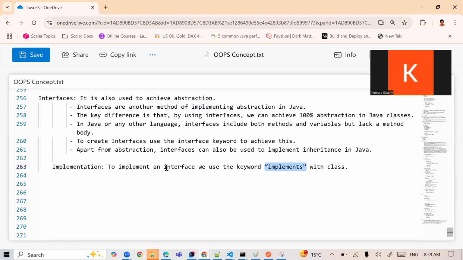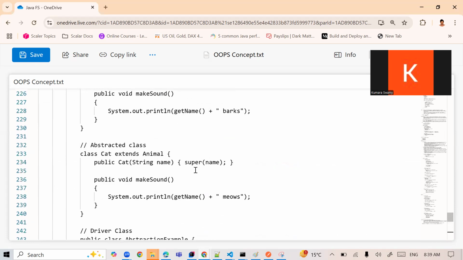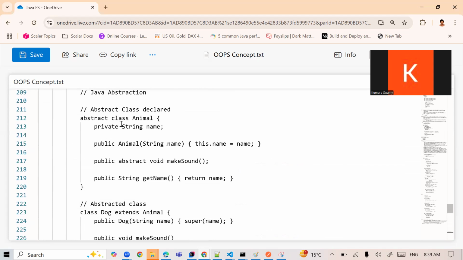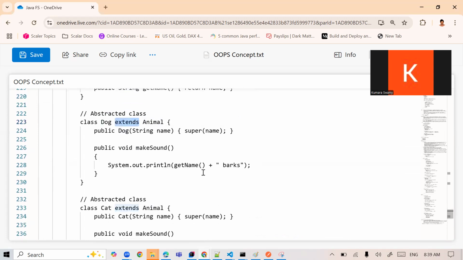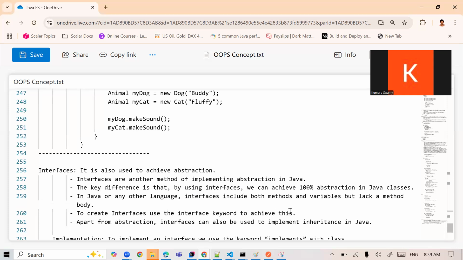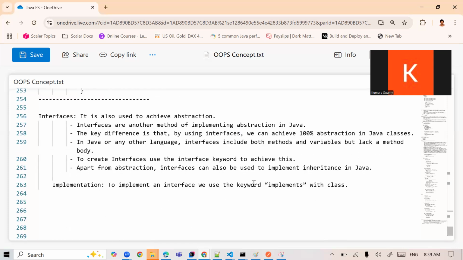Here, what we are doing is creating an abstract class and extending this abstract class in the subclass using the extends keyword. Like that, if we want to implement interfaces in our classes, we use implements. So we'll see an example, then we will get to know.